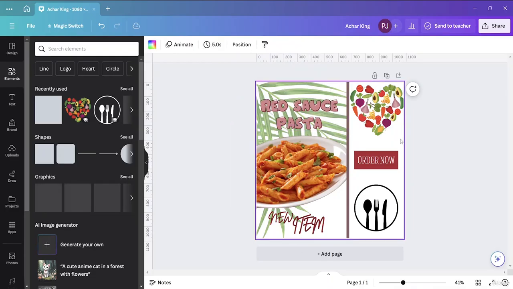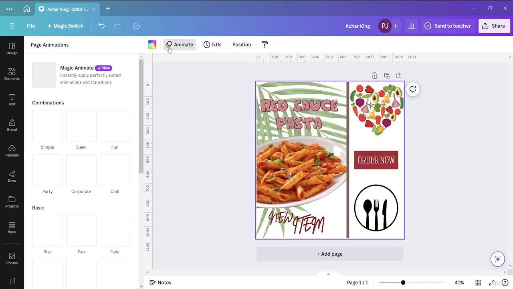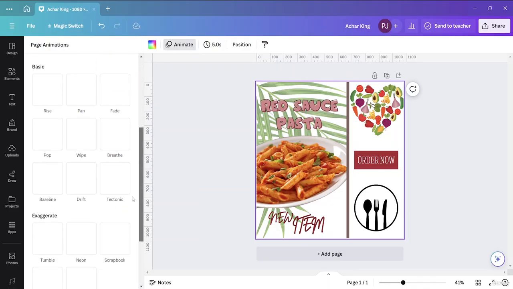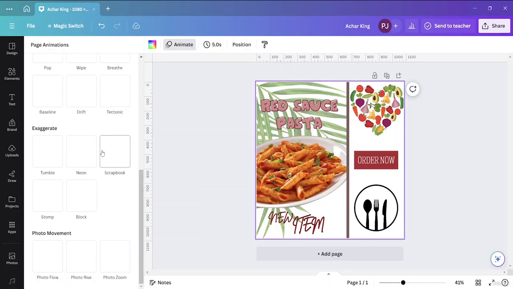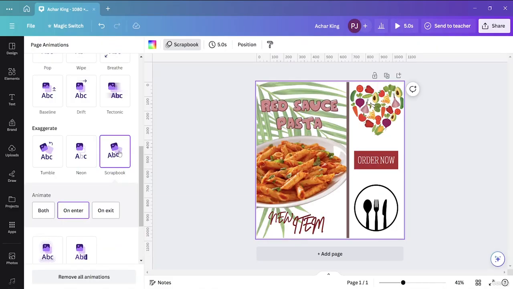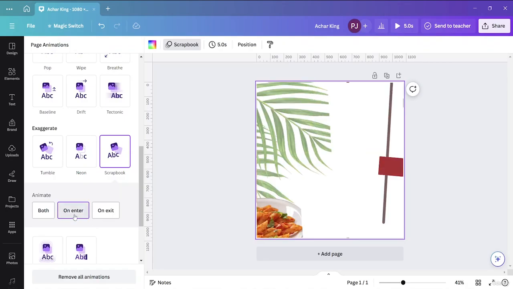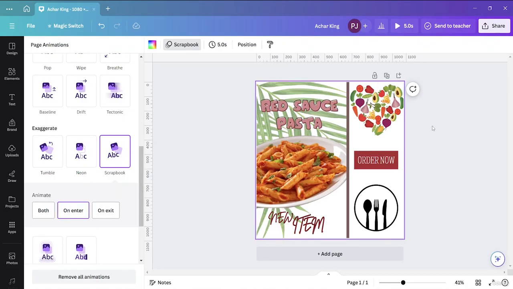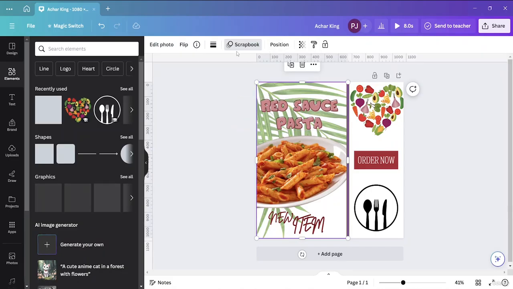Let's select this whole page all together, go to the animate option, and from the animate option I can come down here, and from here I can select the scrapbook option like this. I will select the scrapbook option, and from here I will click on enter. So this is how it will appear on my screen, and after that I can edit the timing to, suppose, 8 seconds. So I will select 8 seconds and click on enter. And here now if I click right over here, you can actually select how you want to use it.